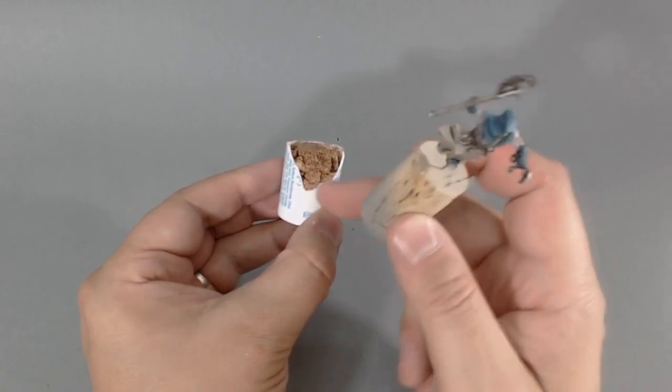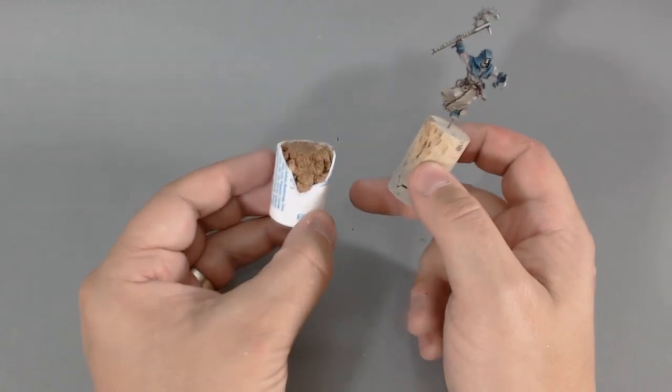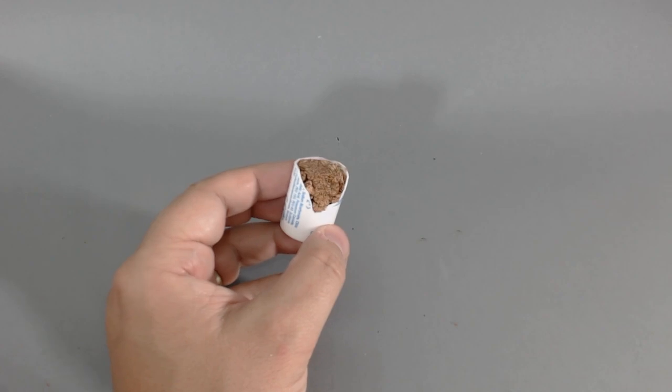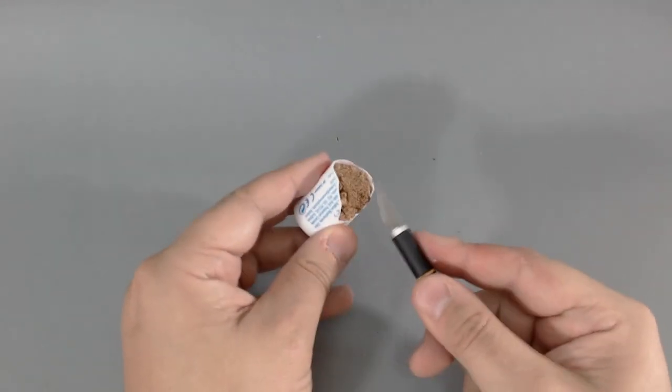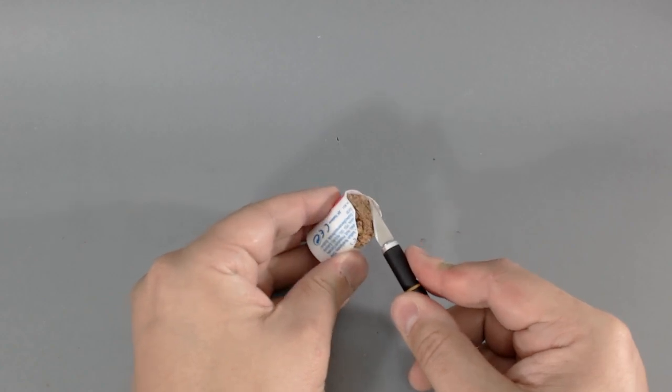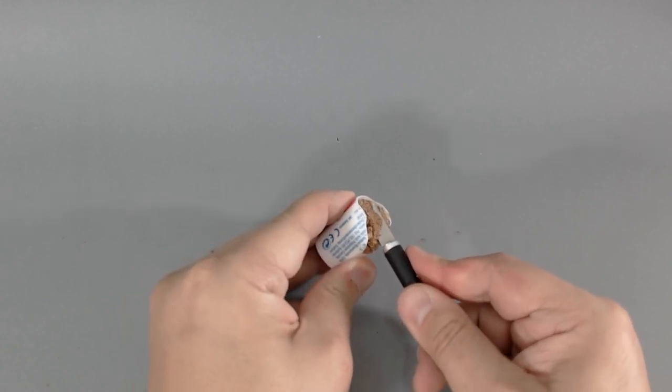So having that cutaway at the front will give us a bit of a drop and will help sell the angle and give us a bit of angle to work with. So I need to cut away a piece so that I can get something in there to give him an angle, something for him to be running on.